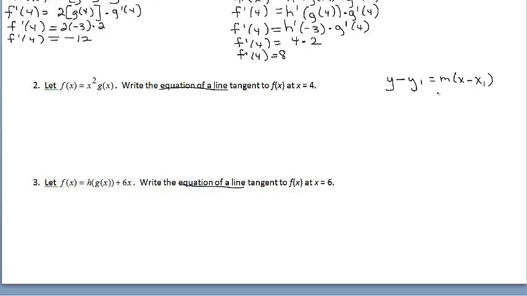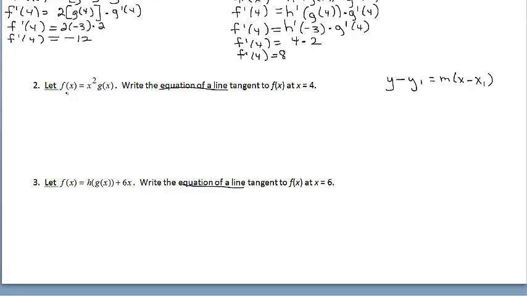Okay, so in order for us to use this, we're going to need an x-coordinate, a y-coordinate, and slope. I see that the x-coordinate is 4. I need the y-coordinate and the slope. Well, getting the y-coordinate is pretty easy. You just plug it into the given function. That's f of x. Plug it in for every x. And go ahead and use your table to find the y-coordinate. The slope is going to come from the derivative. All right, so I think I'll start there.